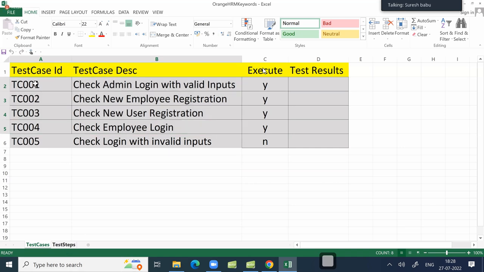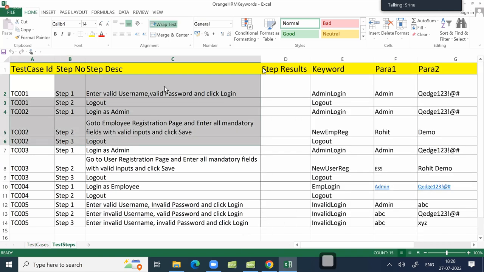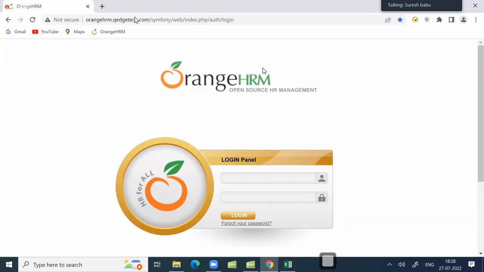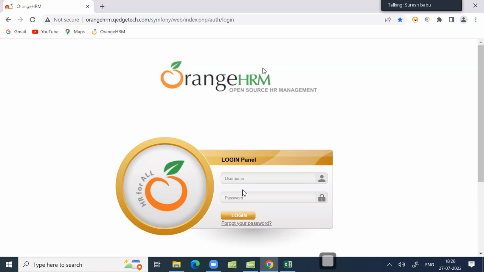Maybe while executing the procedure, you started, what is the first step? Open the browser. To open the browser, enter valid URL and click go. Step 1. What is the next step? Enter valid username, valid password, click login. In between, you receive a WhatsApp message. Rather than checking WhatsApp messages and Facebook messages, if you concentrated on executing the test procedure, half an hour is enough. But manual people will focus on other works also, correct?